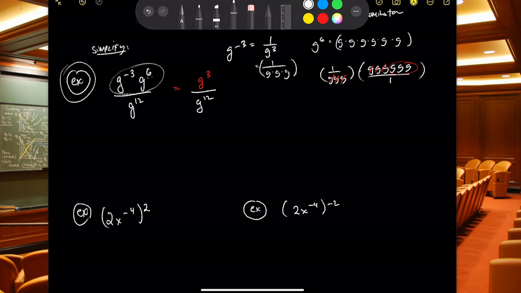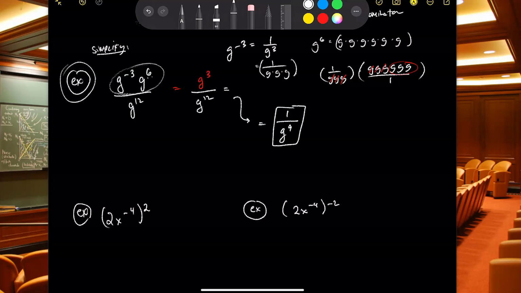And then we can go ahead and reduce further. I know I've got 3 up top and 12 down below, so how many am I going to be left with at the end of the day? Should we have 1 in the top and 9 left over in the bottom?